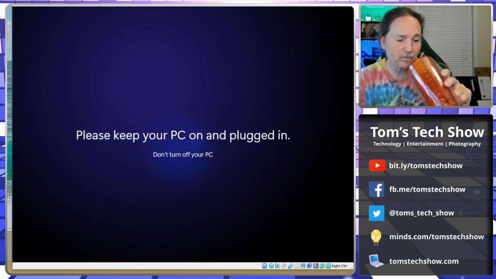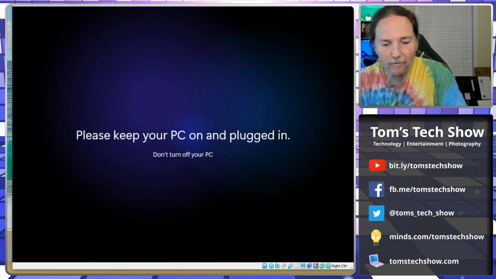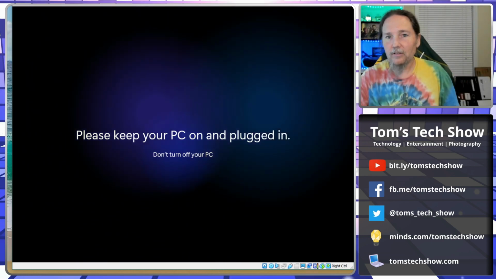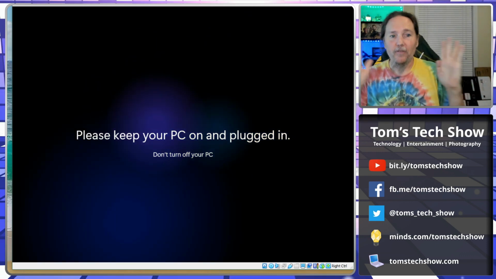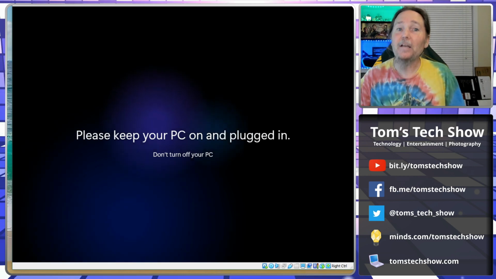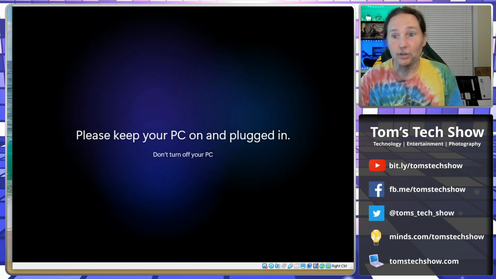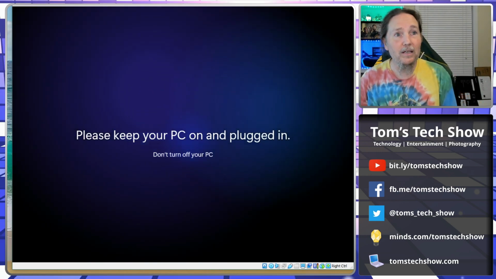Pet peeves, Microsoft. Do something about it. I guess I need to fill this in the insider questionnaire: if I click the start button on monitor 2 and I hit to launch an app, that app better launch on monitor 2. I don't want it on monitor 1. I don't want to go finding it.